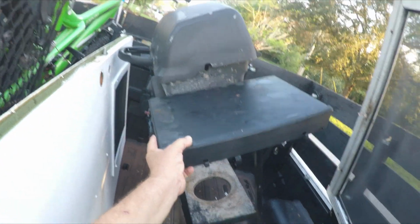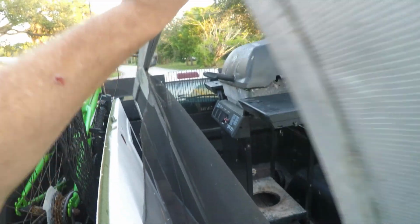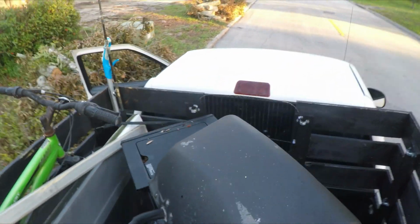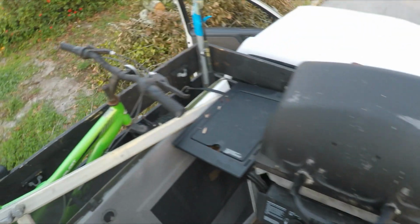Oops. Uh-oh. It wants to make a mess. No, no, no, no. I don't know if I'm going to regret all these doors in here. You know what? Let's fix this barbecue right now. Come on. There we go. That's not going anywhere.